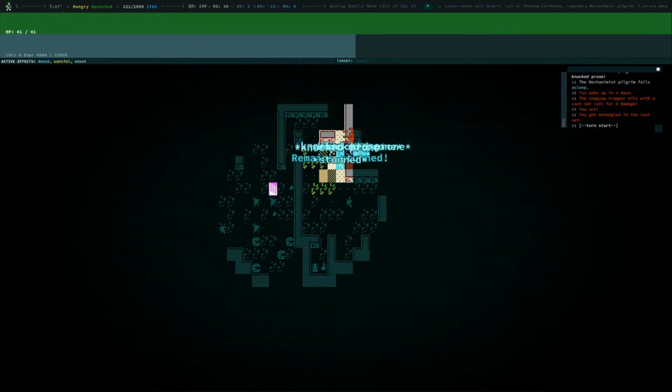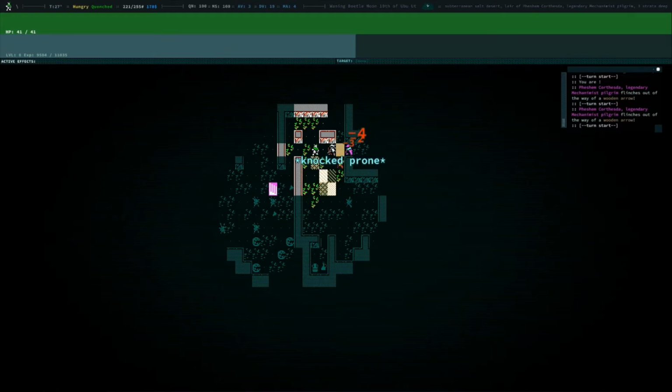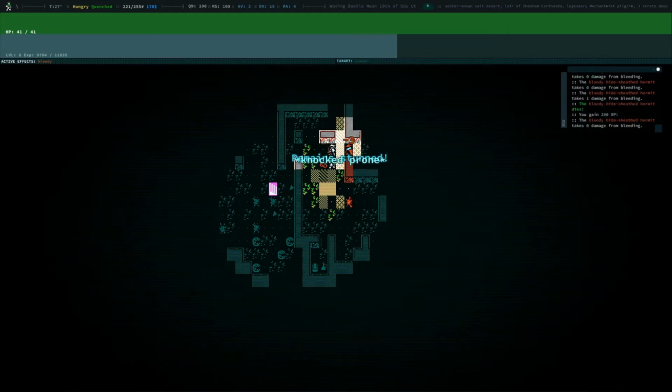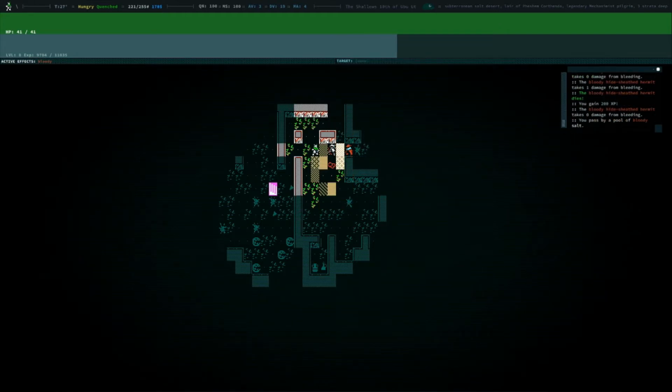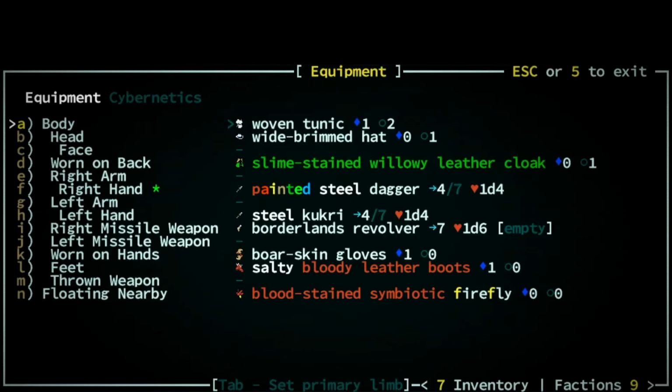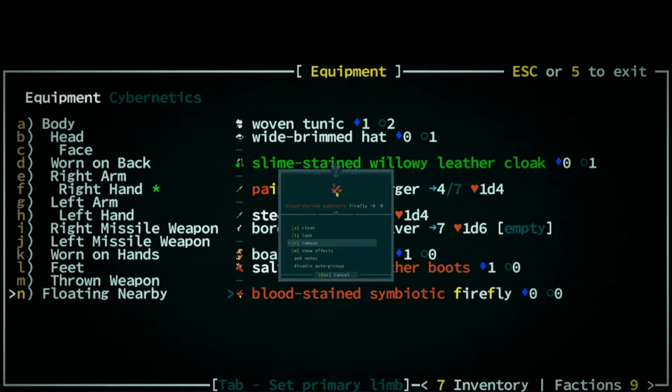This is... I mean, I'm still gonna do it. I'm still gonna make friends with them. I'm gonna have to kill this hermit, because he's hurting my Mechanimous Pilgrim friend. You know, how much rep do we get here? Show effects. No. Like, look at it.